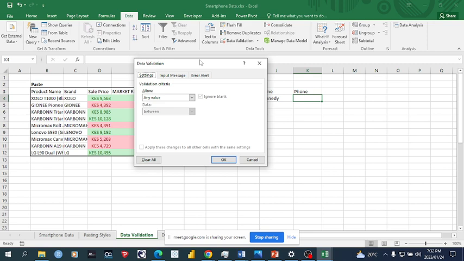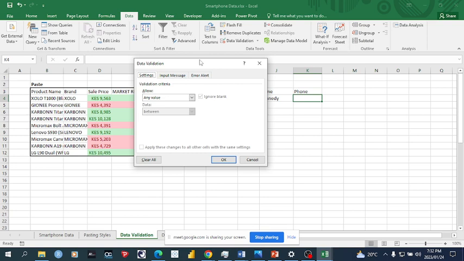In this data validation dialog box, there's something known as settings. Settings allows you, from this list, to allow people to just put any value. By default, that is what is usually in Excel. So somebody can put any value in the cell.